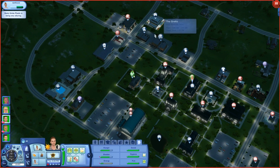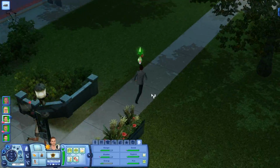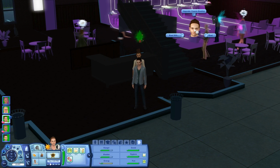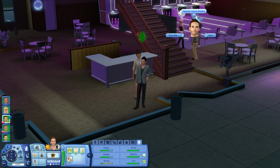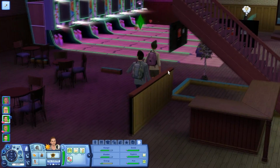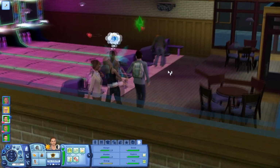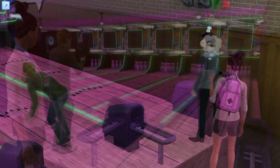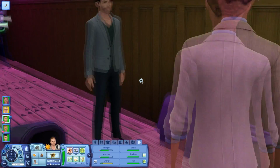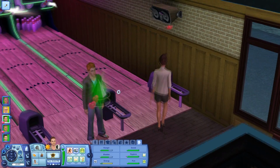So let's go ahead and head over to the bowling alley with Keely, and then we will be able to have some fun with that for sure. All right, and here we are. Oh, we can actually upgrade the bowling alley. I didn't know that, with Cosmic Bowling. Don't know what that means. I'll do that some other time when we have more time to kill. But instead, I'm going to have Plastic go bowl with Keely, and we'll see who wins and who loses. And oh wow, Plastic, you only got 2. That sucks. But you can go ahead and keep playing with Keely.